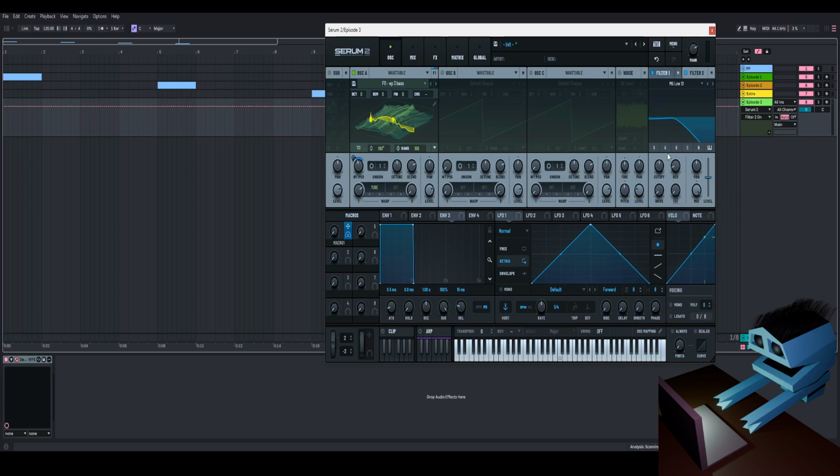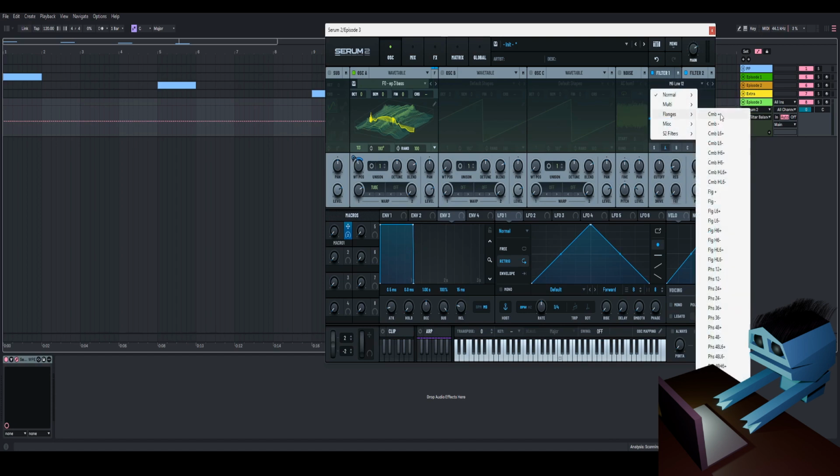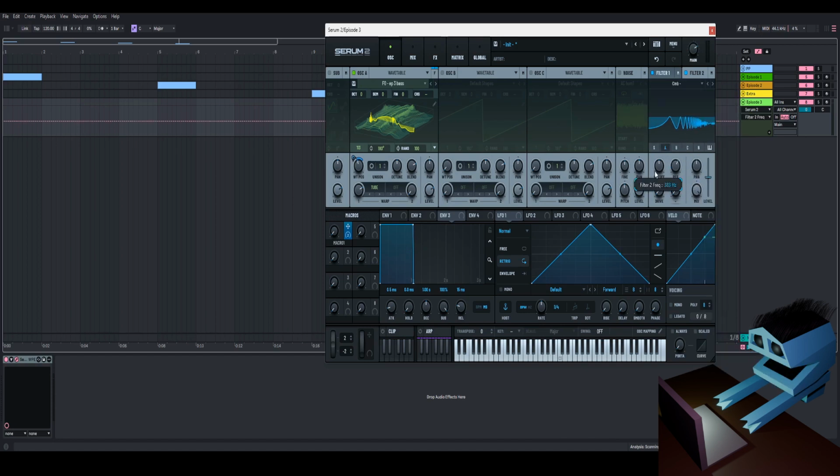And then maybe we can run it through filter 2. Try out the comb filter. I think that sounds kind of cool. Let's turn up the drive a little bit.